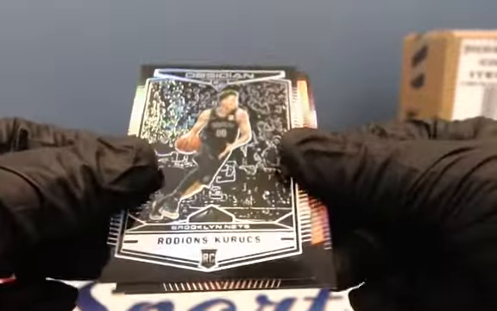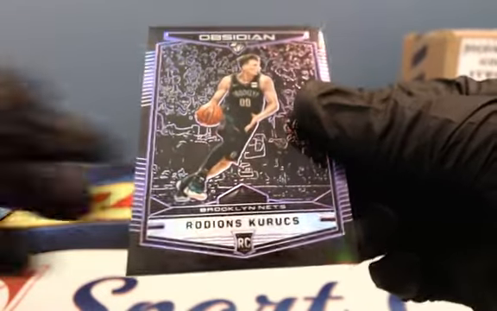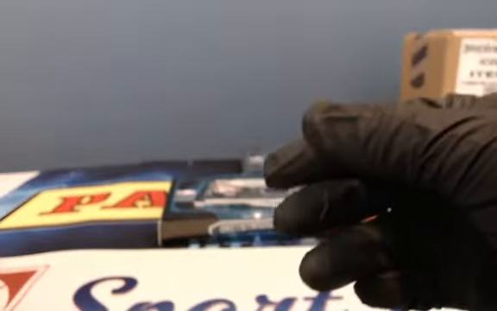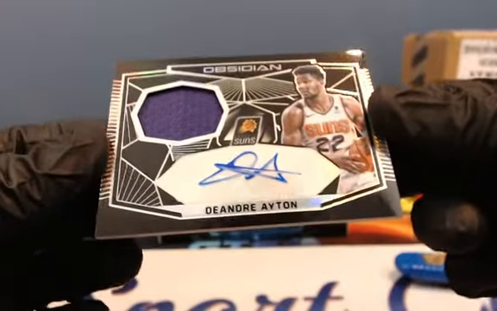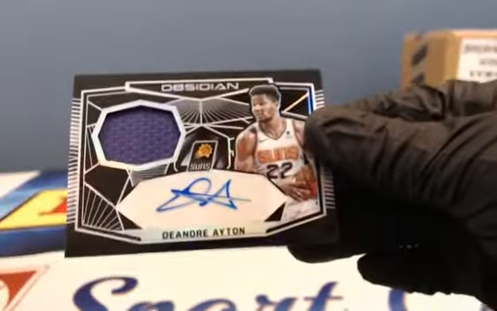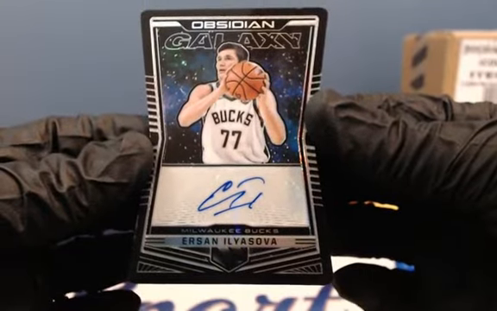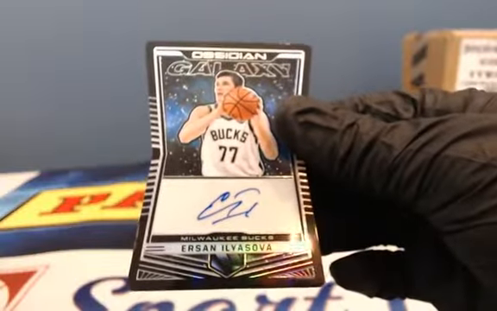Base, Rodions, Kevin Love orange, it's 25, and purple, 49. He's popping up all over the place. And we got jersey auto, DeAndre Ayton. Nice hit there to 50, DeAndre Ayton. And Ersan, Galaxy, Ilyasova. Galaxy's to 50. All right, last box in the first case.